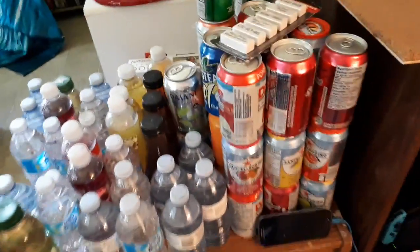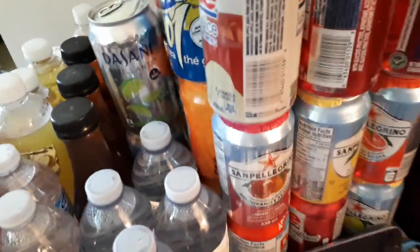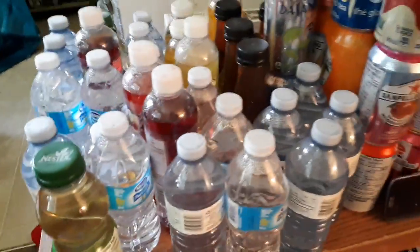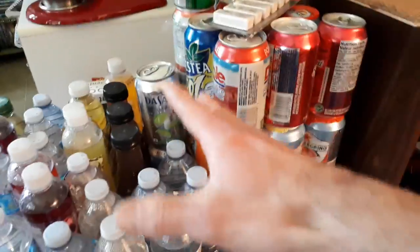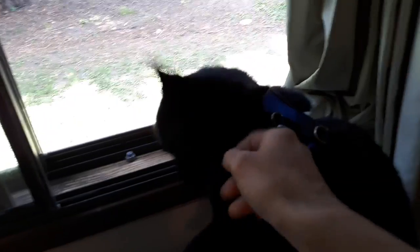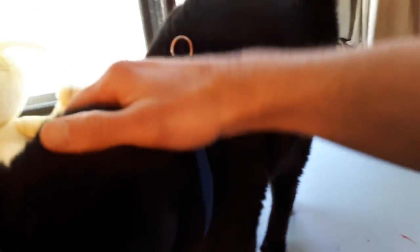It's always good to get tanked up with some nice beverages. I'll show you so you guys can take a look. Iced tea, apple juice, Snapple green — those are my favorites — and water. Can't go wrong with getting yourself a lot of drinks, especially because it's going to be really hot. You can take a look outside, it is nice out. You can say hello to Mr. Cutie. Hey cutie, hello, how are you?